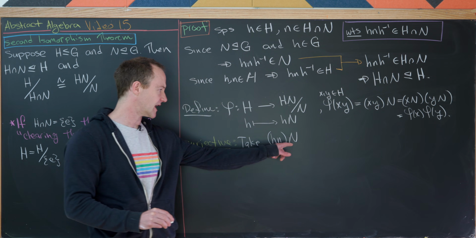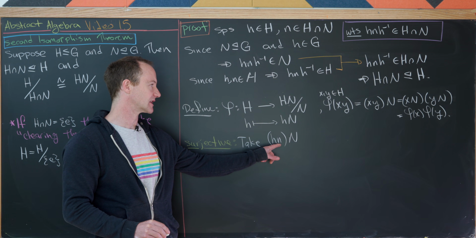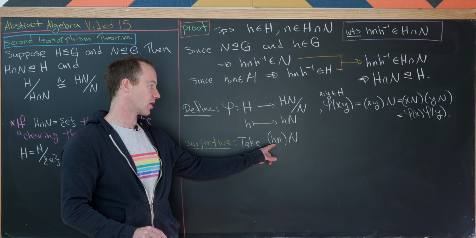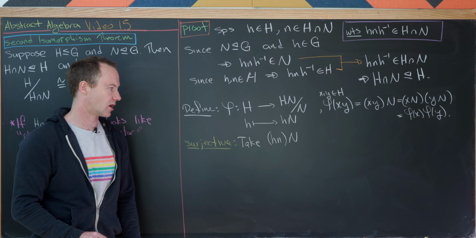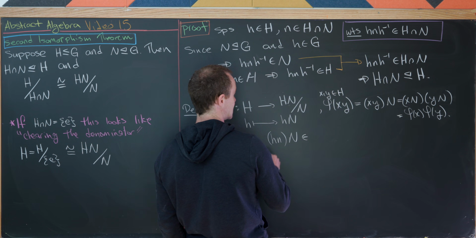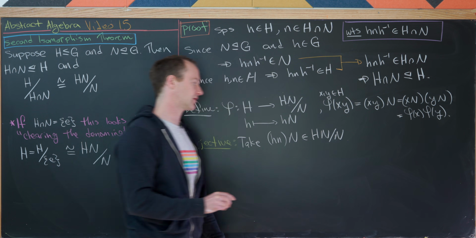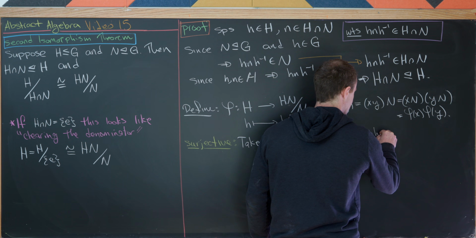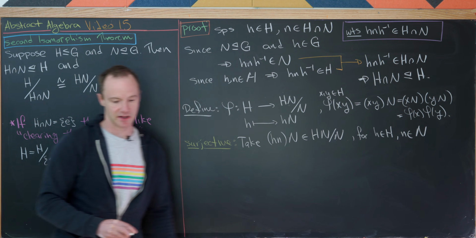So it's the coset connected to the elements little h and little n. Again, elements of capital H, capital N are of this form right here, which is why elements of this quotient group are of this form. So let's point out that this is most definitely inside of the quotient group that we're working with. And let's be super clear here: this is for little h in capital H and little n in capital N.